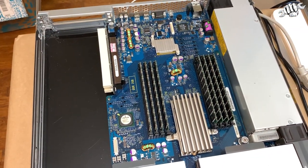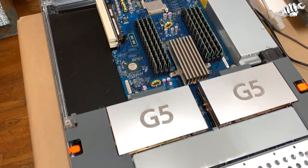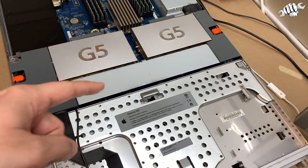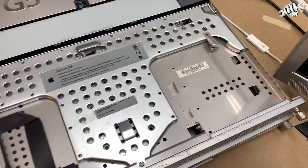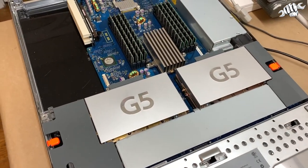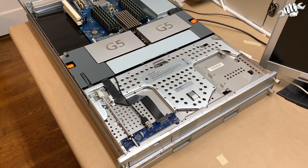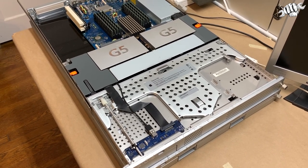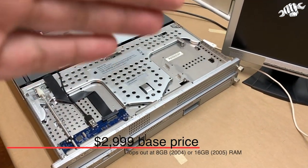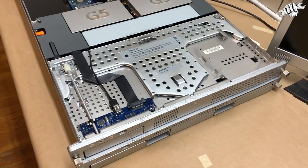And there it is. Same layout as the G5 I showed you earlier. Dual processor. Fan array is in there, by the way, in case I didn't point that out before. No optical drive. That's it. Just a hard drive, a bunch of processors and RAM. Now, by doing this, Apple was able to offer the maximum amount of horsepower at a cheaper price, because you didn't have the hard drives, the optical bay, all the stuff that is in a regular G5 Xserve is not in here.